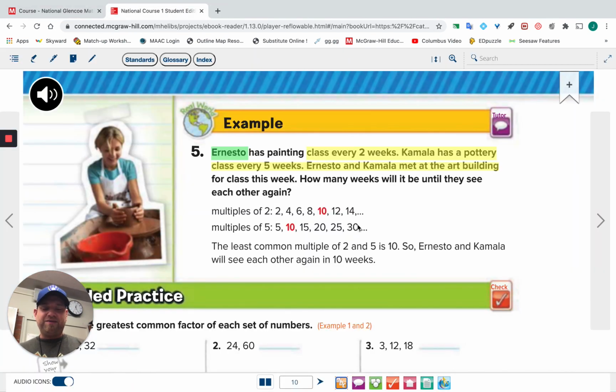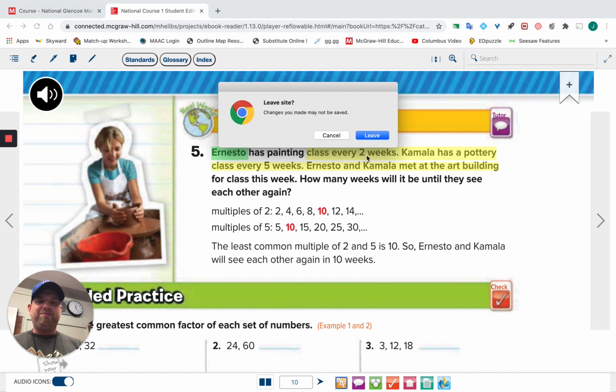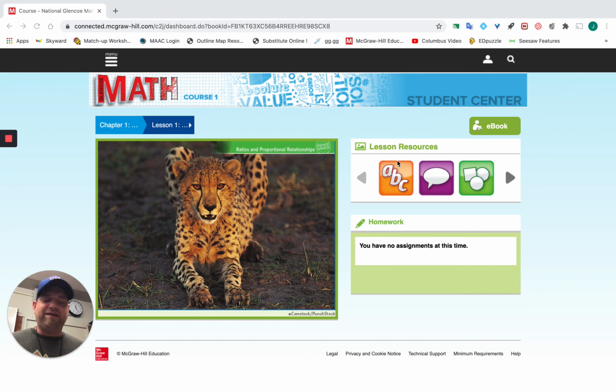So that was a lot of information all at once. The big thing I can tell you is I would highly recommend that you just play around in the book. Get in the book, go to the home screen, hit ebook.